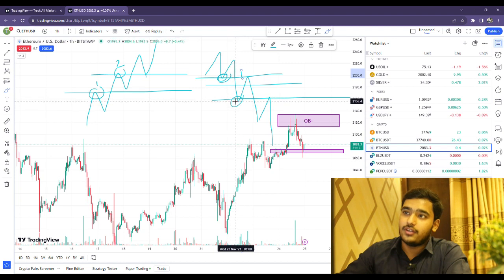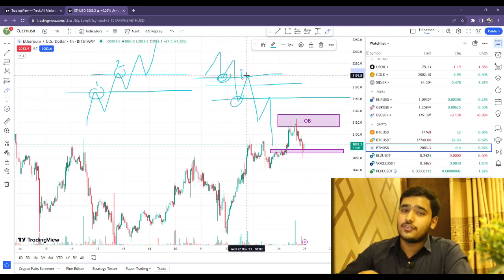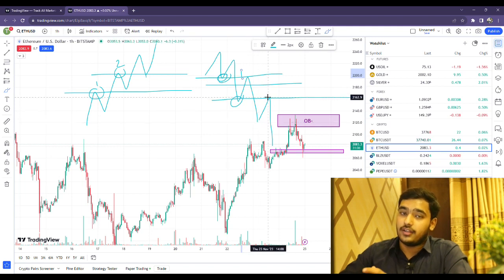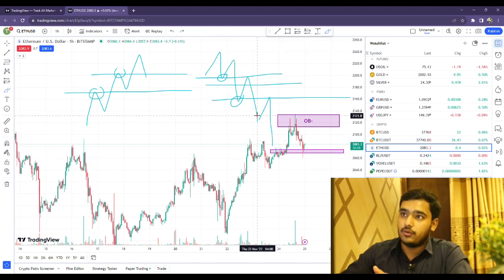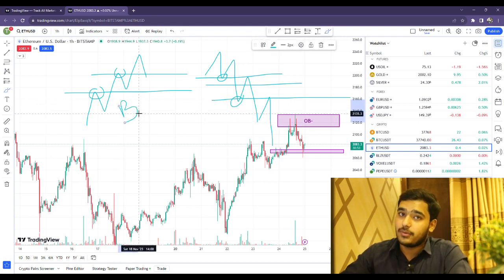So it's actually a really simple trick to analyze the market structure. It will not help you in taking entries in the market, but it will help you to analyze the trend in the market, whether it's bearish or bullish, so you can take your trades accordingly. You can short the market when it's actually in the bearish structure.